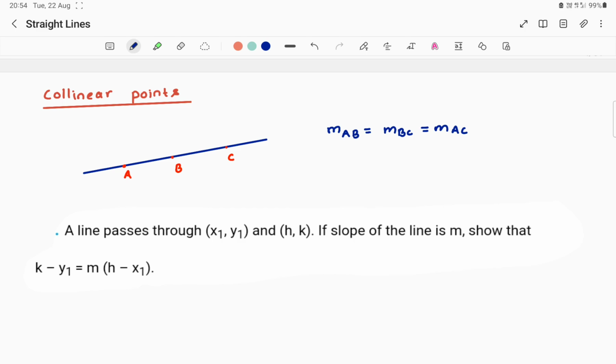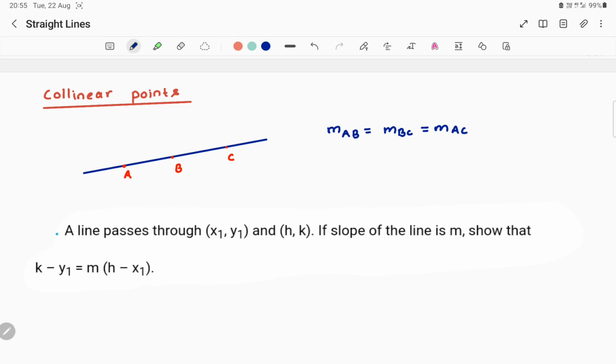Three points are collinear if they all lie on a straight line, isn't it? In 10th standard you would have seen various methods of showing that points are collinear. One very basic method is AB distance plus BC distance is equal to AC distance. If you can show that this equation holds true, you can prove that the points are collinear. But the problem with this is that root quantities will come, and if the inside quantity is not a perfect square, there will be slight challenges with evaluation.